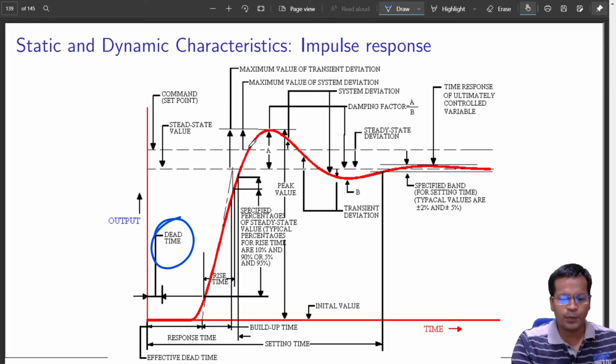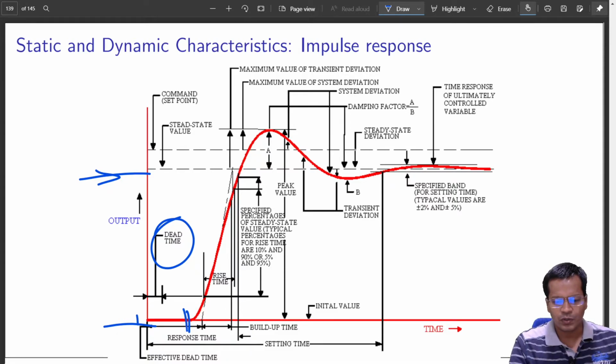Let us say you have put some value as an input and your output is changing. You put this as an input and immediately it didn't respond for quite some time. So this is the dead time. Then it rose to 5% of the actual commanded value. Till here you call it maybe rise time or something like that.